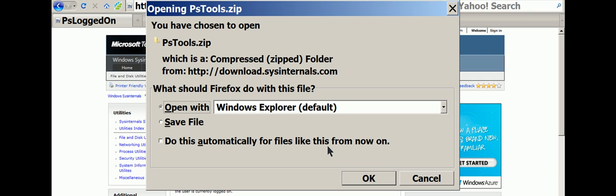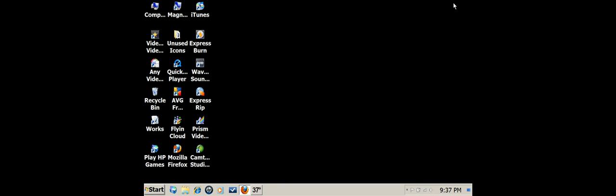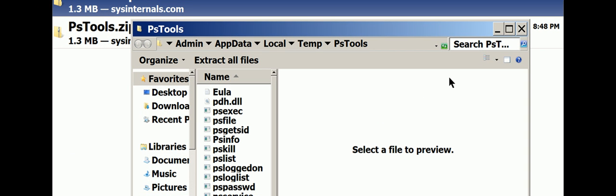That's going to open up your download window there if you're using Mozilla Firefox. I already have it downloaded on the computer, so I'm not going to bother downloading it again. One thing I will add is when you download that, well, let's go ahead and just show that to you anyways. When you click Open with the Windows Explorer, it's going to open up the PS Tools in the local temp folder under the admin. And what you want to do is just copy all of the tools there, and just copy all of those.